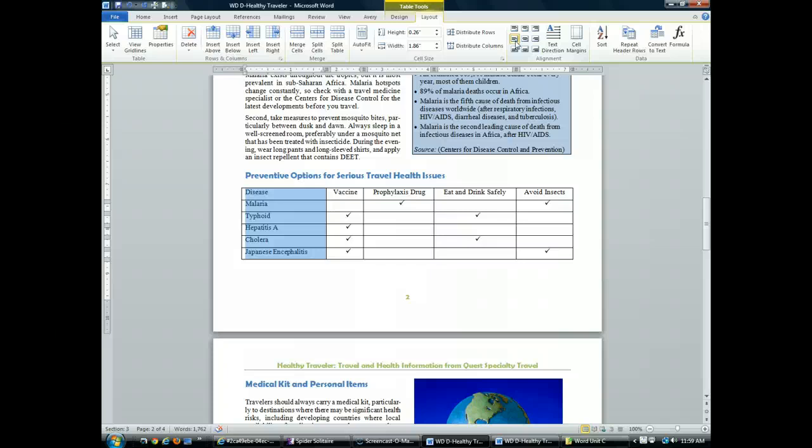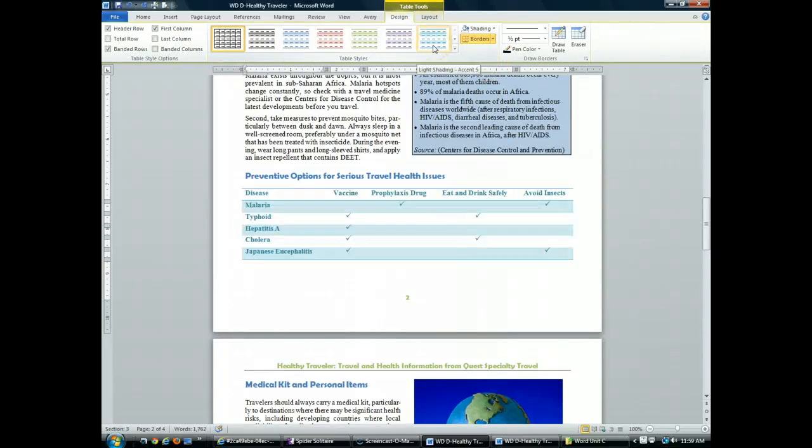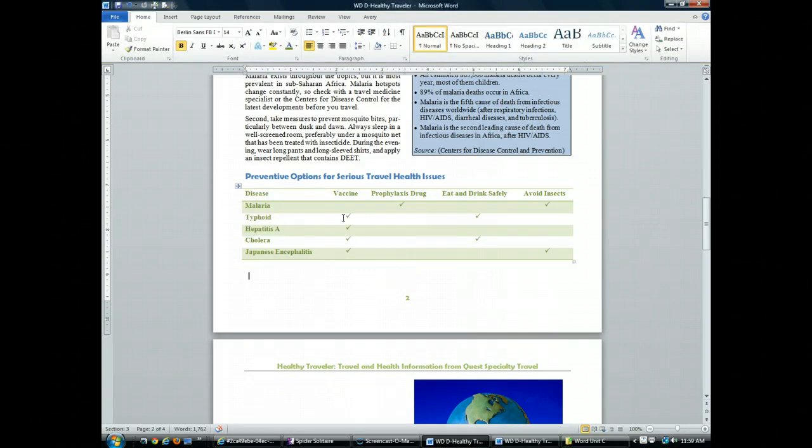Our table still looks a little basic. So what we want to do, if we click on Table Tools, we get this Design tab that shows up. We're going to choose a specific design for our table. We're going to choose the one that is Light List Accent 3. This will now be applied to our entire table. It allows us to have a better formatted table. There are a lot of options for table styles, so you can check them out. If you want to learn more about tables, turn to page Word 88 in your book.